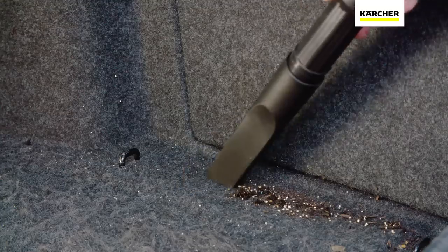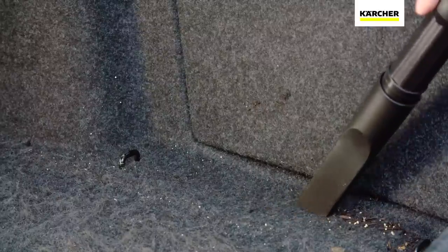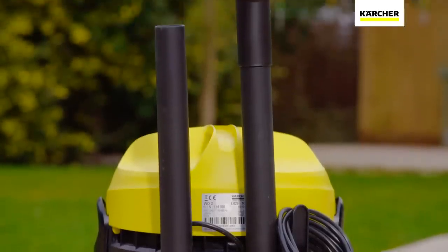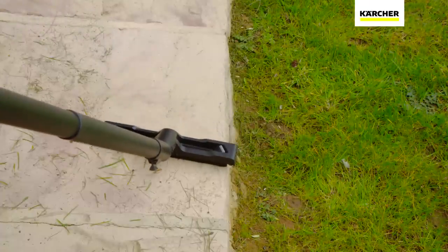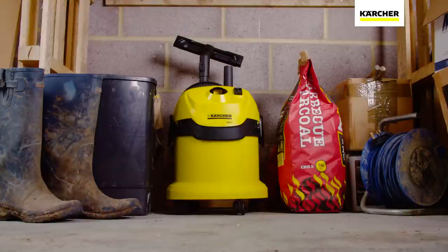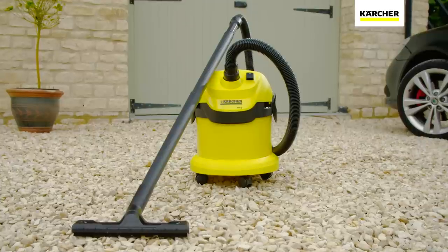The package also includes a crevice nozzle that can be used to get into any hard-to-reach places, perfect for cleaning out the car. The WD2 comes with a tough 12-litre container and onboard storage for every accessory, meaning everything is always to hand. Compact and lightweight, it's easy to transport and store in any location. The Kärcher WD2 Tough Vac comes complete with a 2-year warranty.